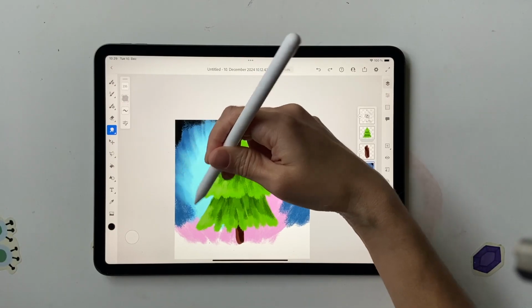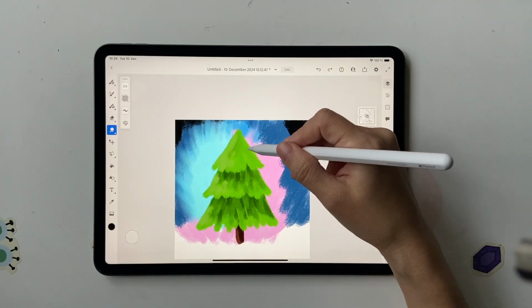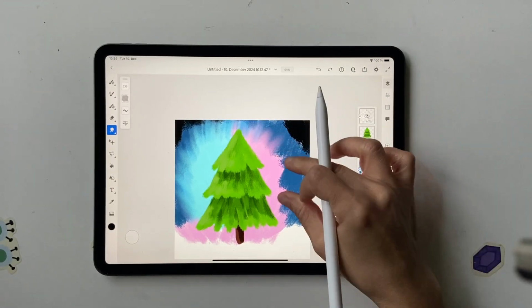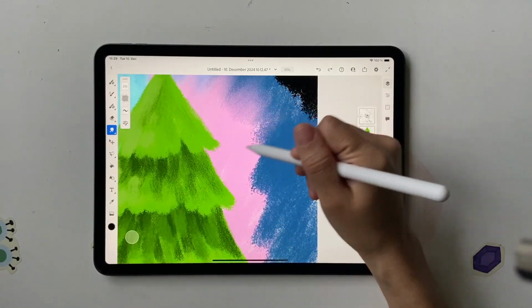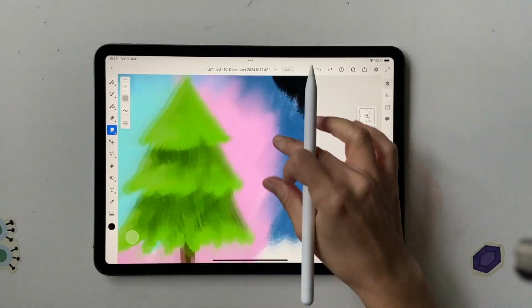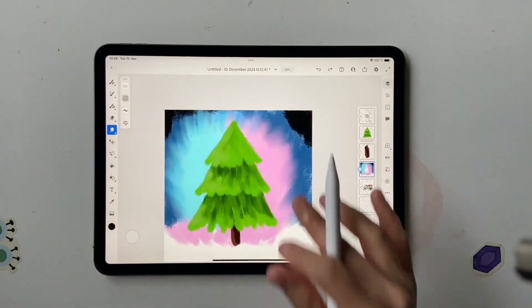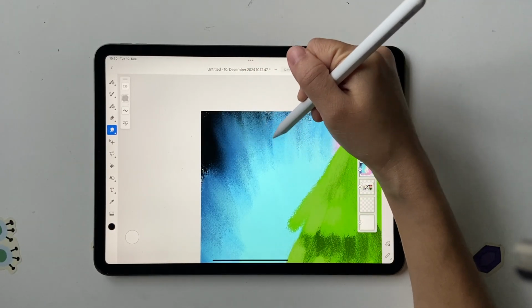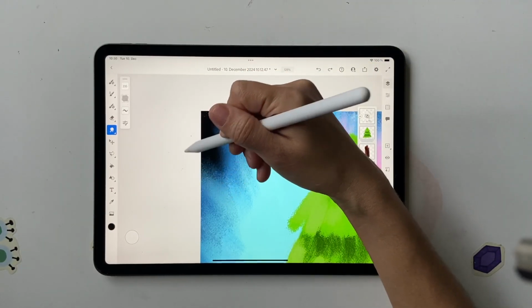Do you see what I'm doing? I'm trying to create lines like this. And I want you to smoothen out these lines here. And it doesn't matter what color you are on, by the way. And then here we're going to do like this. So I'm doing a zigzag motion here, as you can see, like that.